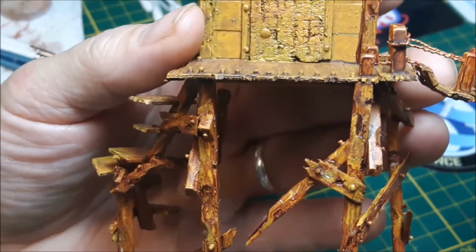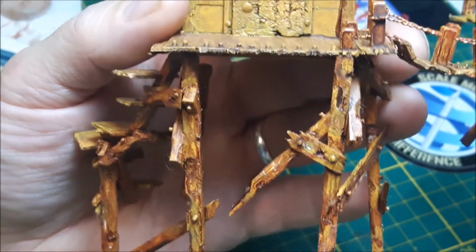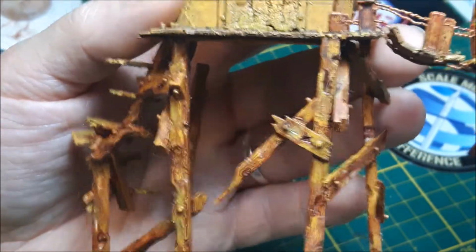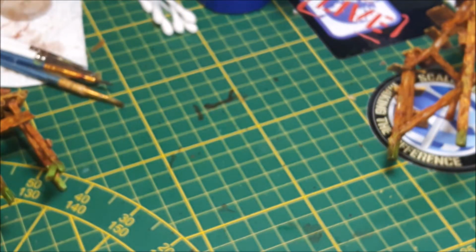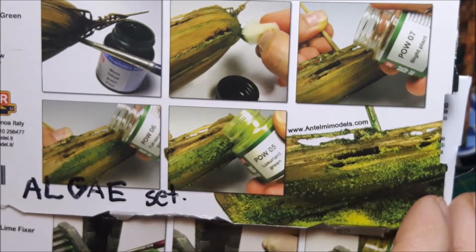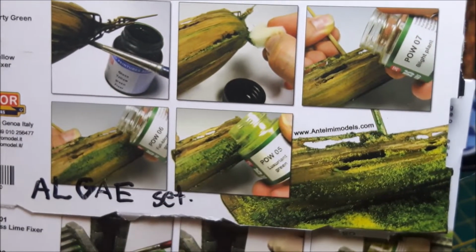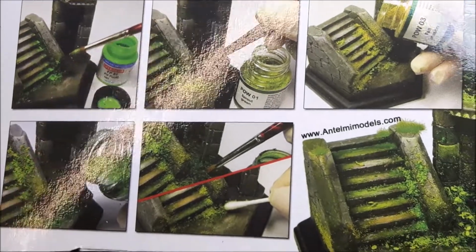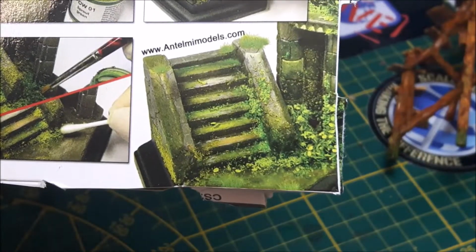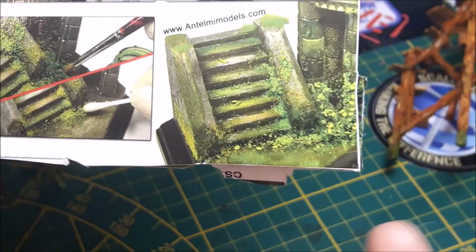And the next step is a little weathering with powders, pigments, and to make moss, that kind of stuff. And the materials I'll use for that is this one, and this is the effects from Live Color. You can see it in different steps. You put it on, you get a really nice look. And also another set of Live Color is this one, and this is what I mean, and I'm doing it on the wood, not completely over it, but on various spots.